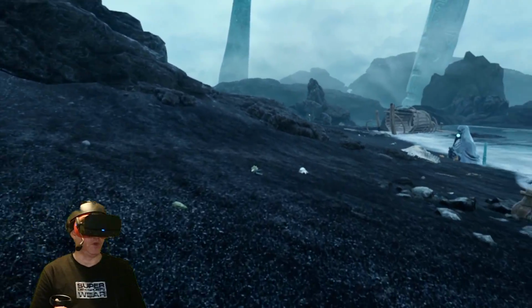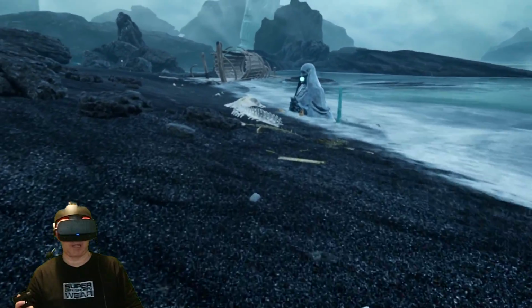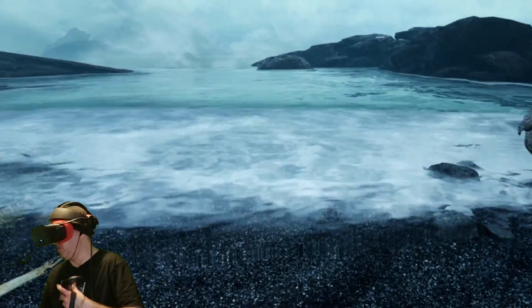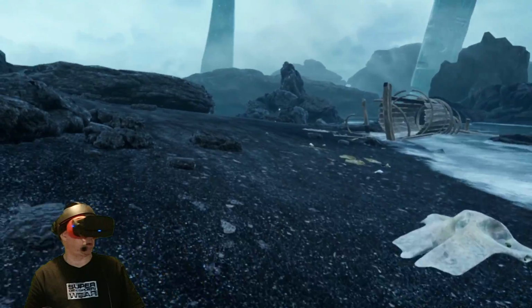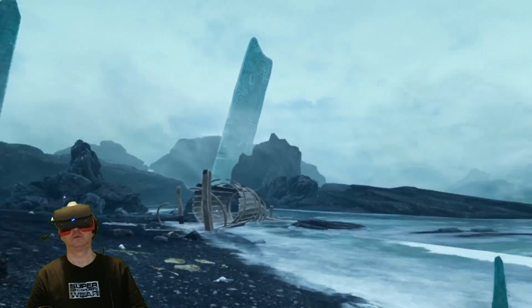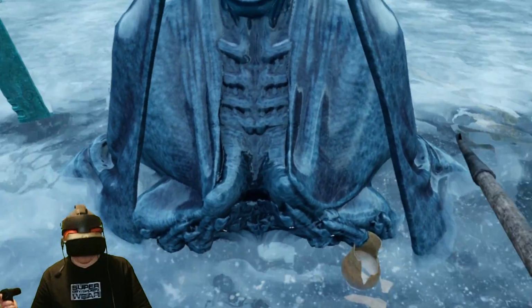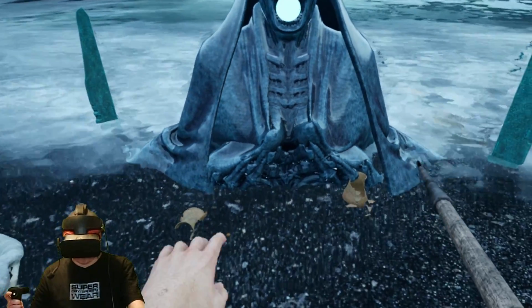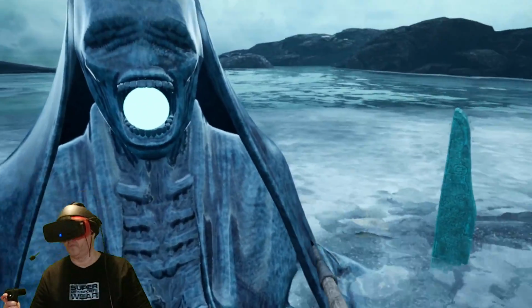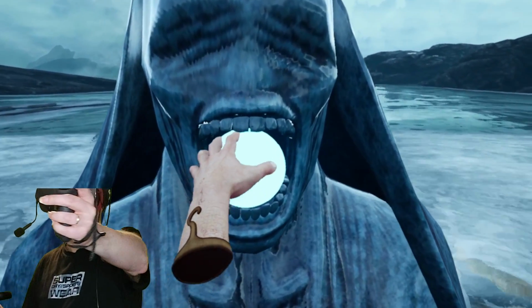Don't get me wrong, the world is amazing. I really love the world. But the game feels a bit janky with the movement, getting close to objects. Okay, what's this? I do love the atmosphere though. Again, I'm limited to where I can move to. I can't get close to this statue. I'm going to have to walk into my play area again.